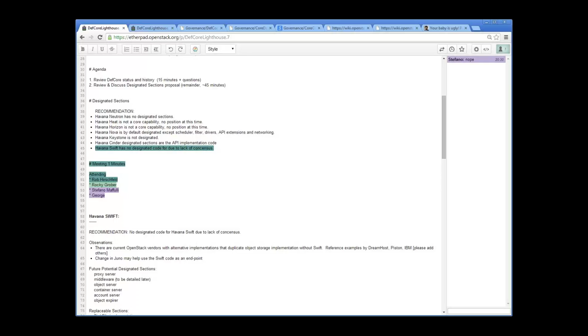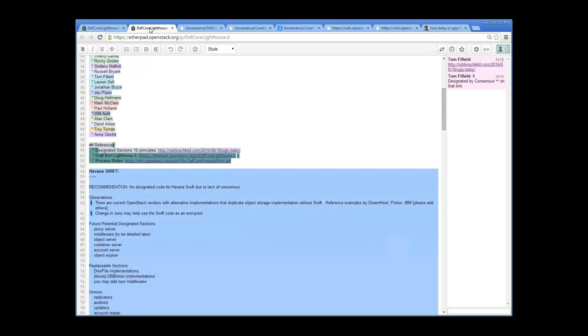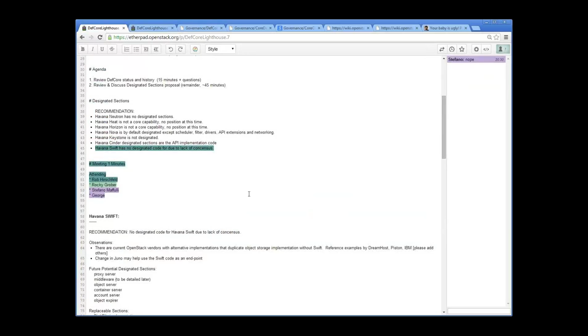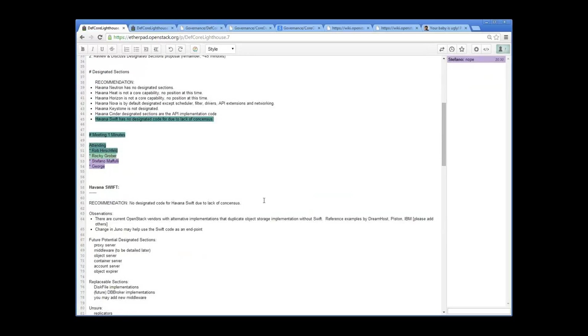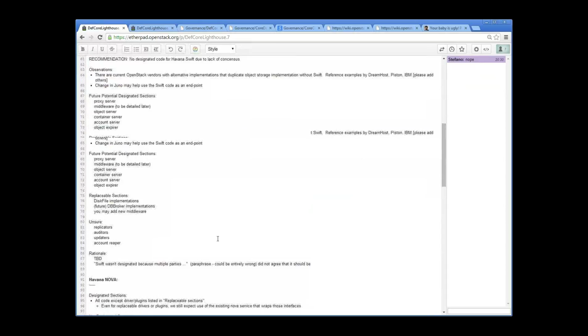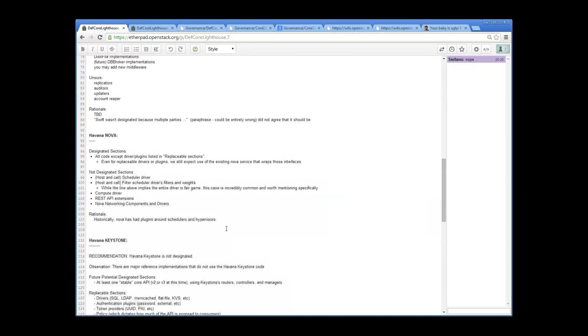They have a JSON version of this document for review, and we're still trying to collect feedback. This list is actually many months old, and so it has been reviewed and vetted by the TC. And the Lighthouse 6 has some discussion around those points. Okay. But please review, and once again, any commentary is helpful. Let's do Nova next.